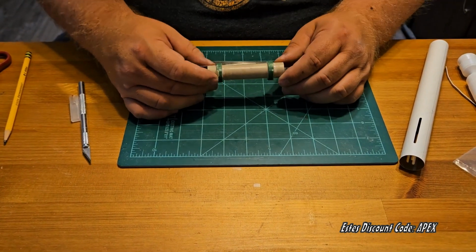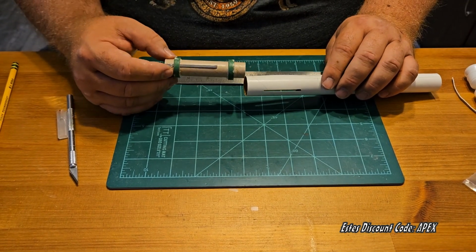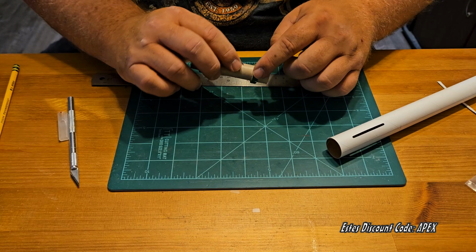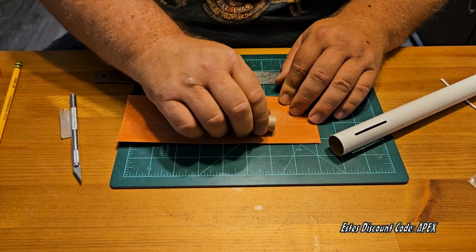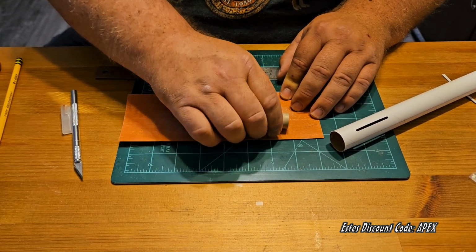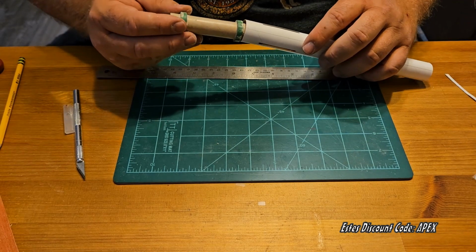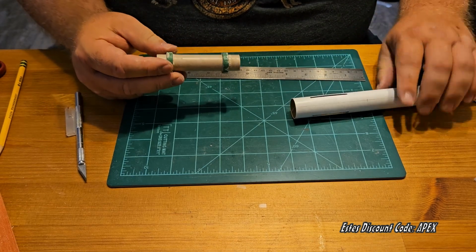Okay. The next step is going to be to insert this engine tube into the body tube. Always test fit before you apply glue. As I attempt to push this in, it's very snug. I'm going to sand lightly around this ring to ensure that we have a snug but not too tight fit so that I can insert it, because once that yellow glue grabs, it's not moving. And now it moves much easier into the tube.